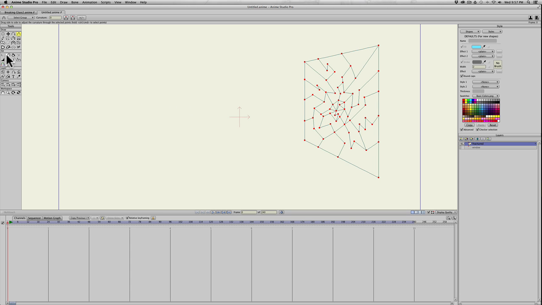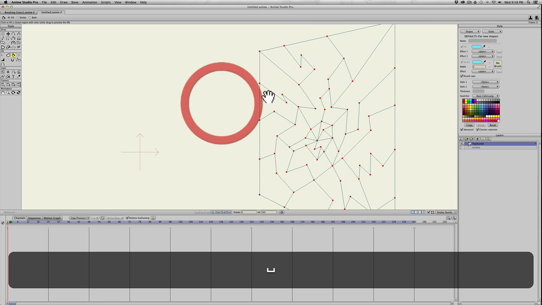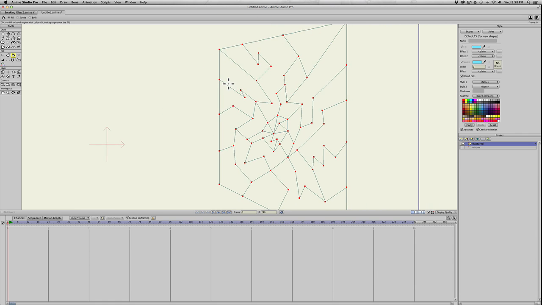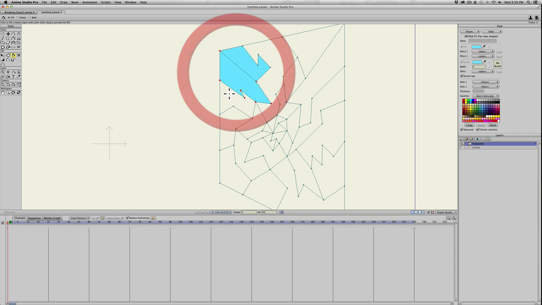So now I'm going to select the paint bucket, and we still have blue selected. I'm also going to select blue as the stroke color, so I'll click on the eyedropper, drag it over my fill color so it's the same, and then we'll use the paint bucket. I'm going to leave the width on 2, and we'll go ahead and go in and just fill in all of the pieces of glass. So just click on all of these shapes.